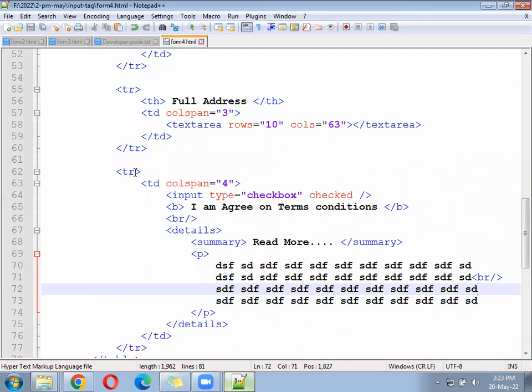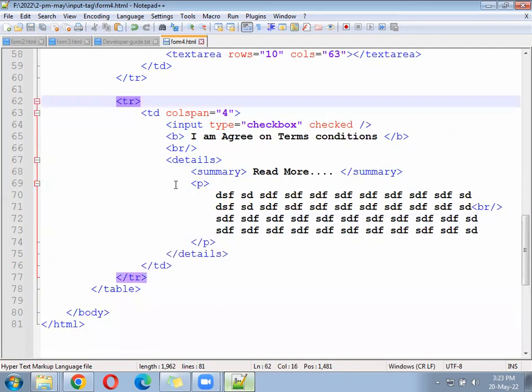Right. Now you check. Collapse expand option will come. If you click on read more, it will open below.